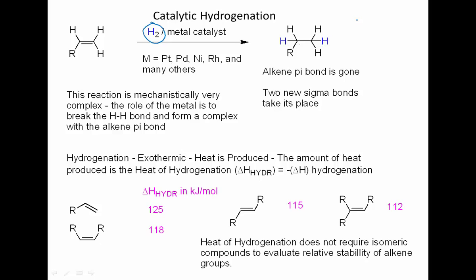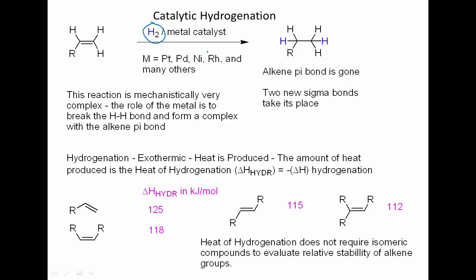This reaction requires a catalyst, usually platinum or palladium in most of the cases that we'll see. Sometimes you'll see nickel or rhodium, and if you look in the literature using a proper search engine like, in the American Chemical Society, we use SciFinder. If you look at all the metals that have successfully been used in catalytic hydrogenation, you'd probably find that virtually every transition metal has been successfully used in this process by someone.